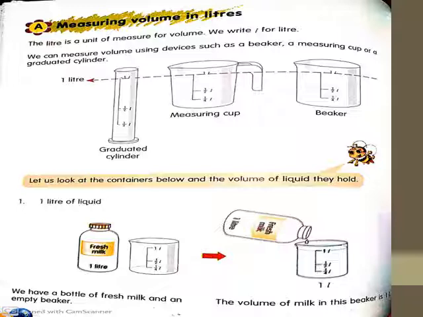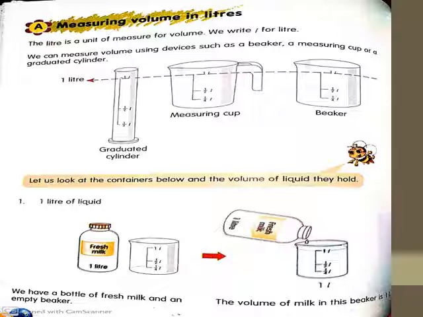This means when you fill the water, if it is at the top, this is going to be 1 liter. In the middle it will be half liter, and if it is at the quarter, you will say it's quarter liter. Same as you have for the measuring cup and the beaker.